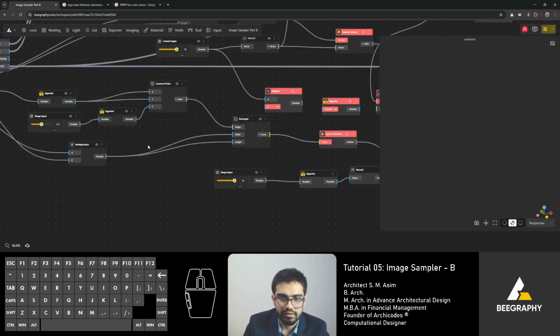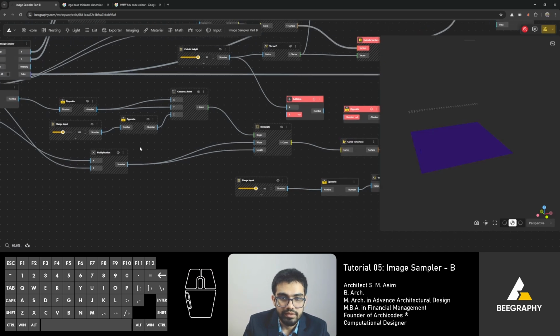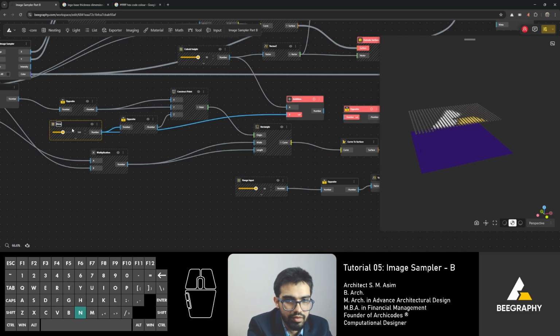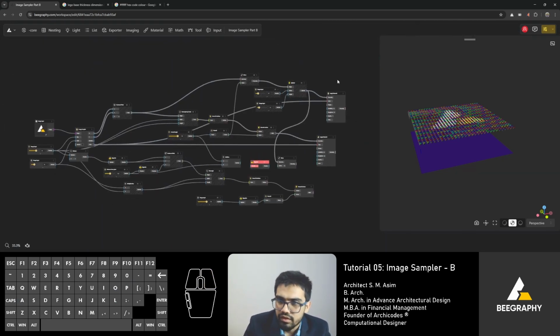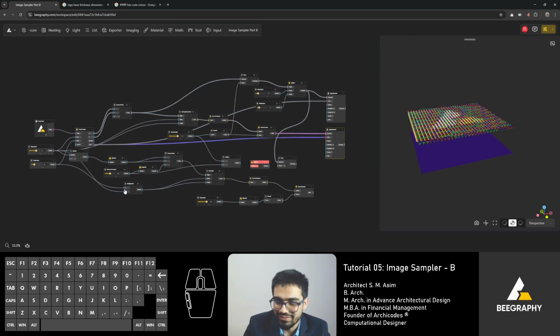Let's wait for a while. Awesome. The distance is here. Let's rename that distance from plate. Let's clean this script up a bit. Let me stop the solver. Awesome. So the solver is stopped.